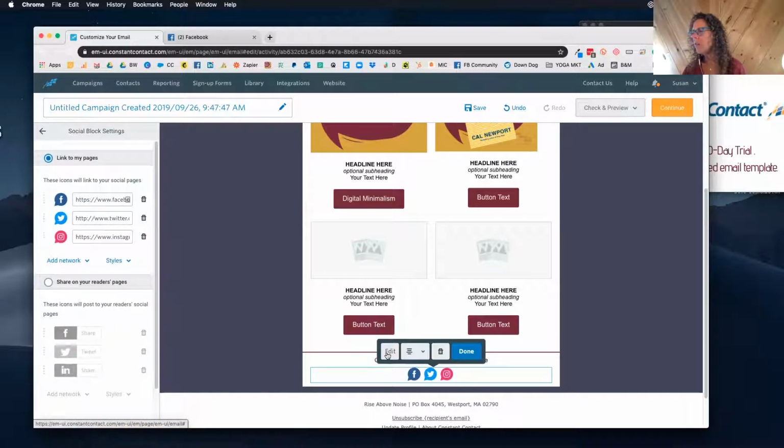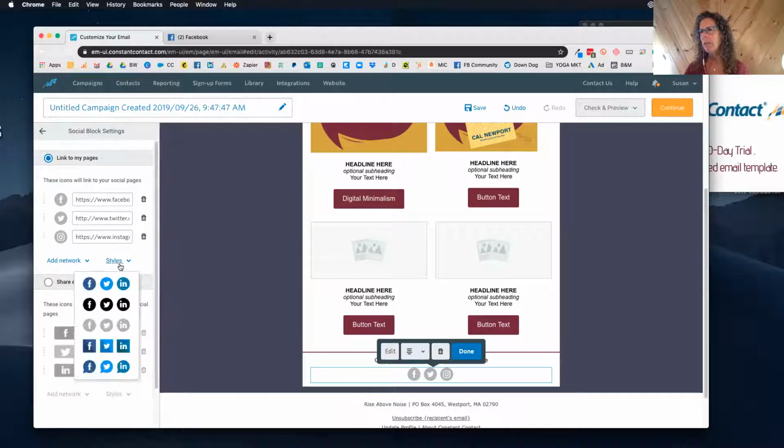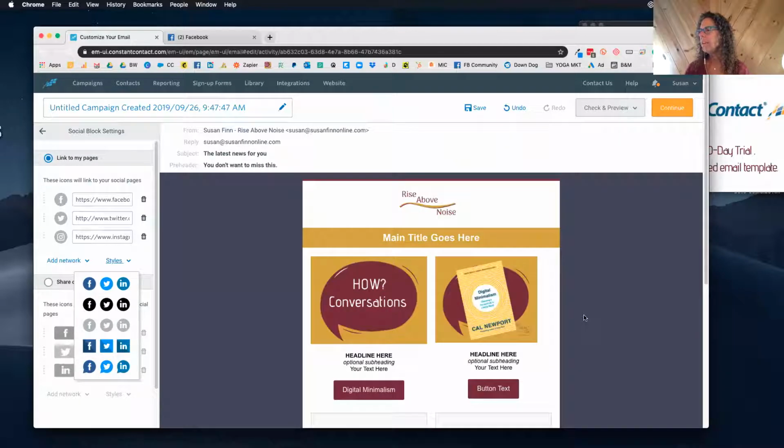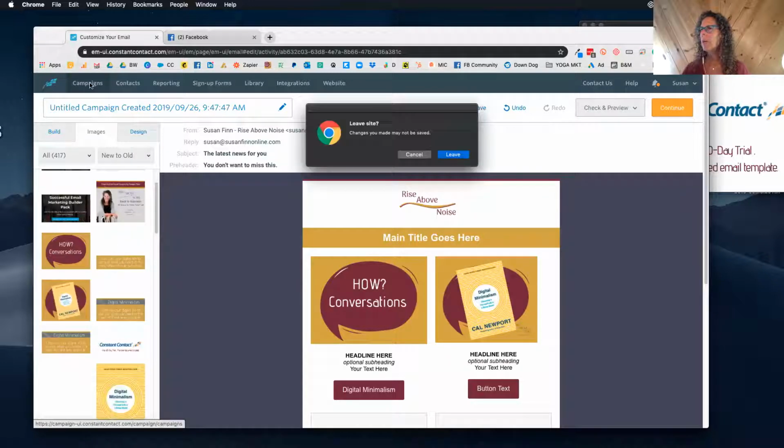my colors aren't those pinks and reds and blues. So I like to go over here and change it. I usually make it a little different color. They give you a bunch of options. You can go with black, squares, the little chat signs. So I wanted to give you guys that notice to know that, that's kind of cool.